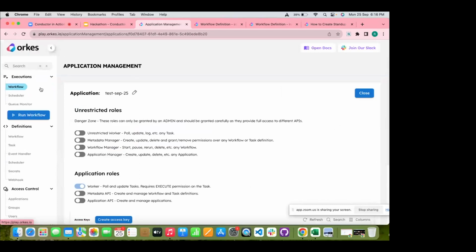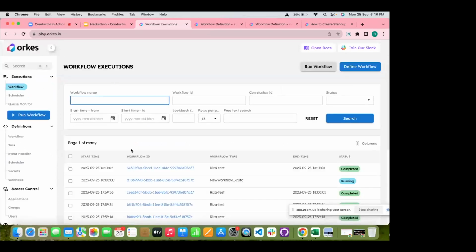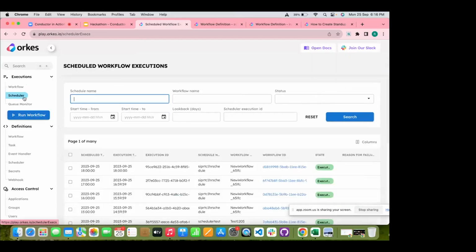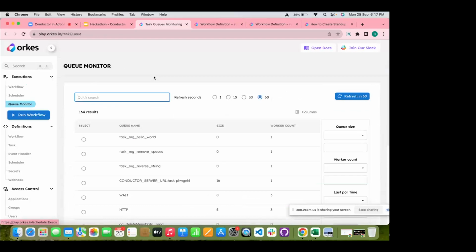And then we have the executions page where you can view the executions, for example, this workflow which I've completed right now. And if you want to see the complete instance of the workflow, you can search for that. So this is a kind of reporting you can search. And then we have the same for the scheduler, as well as the task queue monitor.